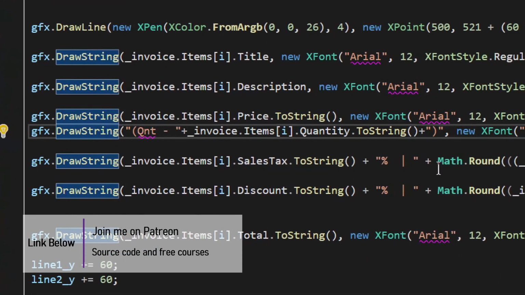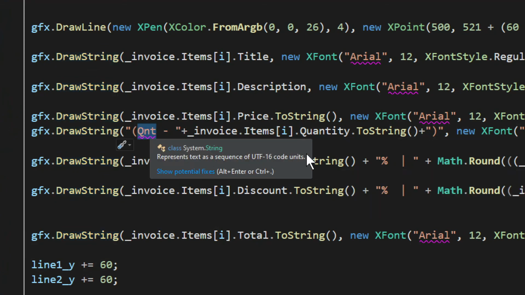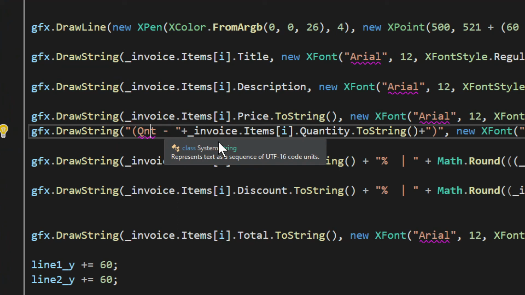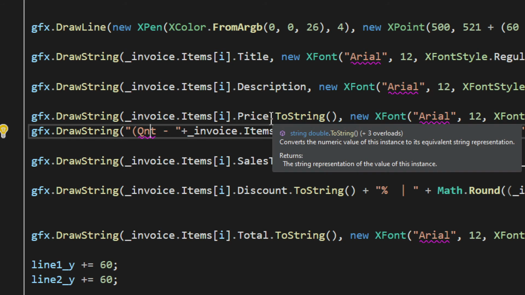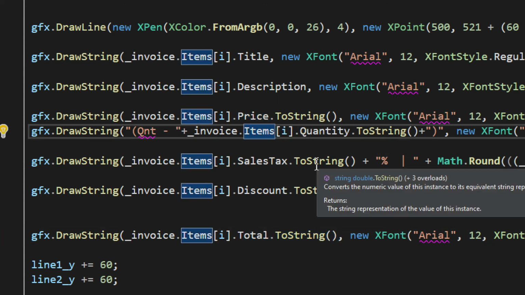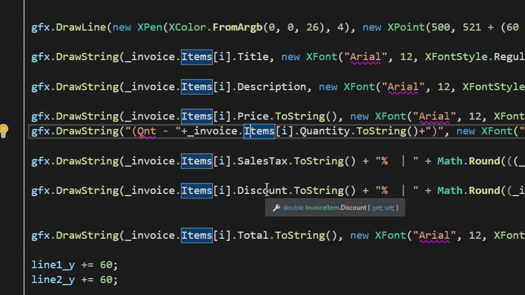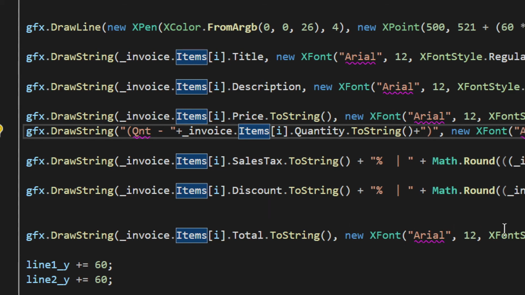Now then, we have a few perhaps more exciting arrangements. We have the quantity, Q&T, short for quantity in this case, and then we put it right here, but we put it below the price. The price is for one item, right? Just like we insert in the table, and then the total right here in the bottom. The total will be calculated by multiplying the quantity by the price and adding a sales tax and subtracting the discount.